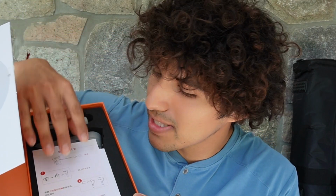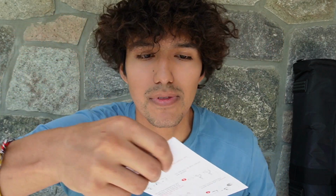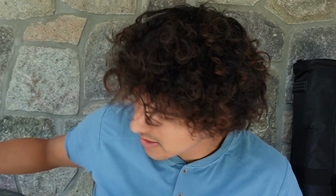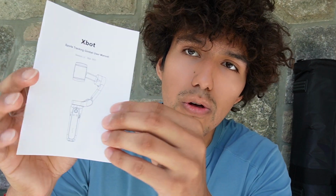And right over here, the first thing I see are going to be the instruction booklets. So it just gives me a few steps on how to actually go ahead and use it. And this is a one-piece paper. And then there's also going to be another user manual over here. And this is just going to go a little bit more in depth on how to go ahead and use it. It also gives me some QR codes with some video tutorials if I need help on how to go ahead and actually set this up.